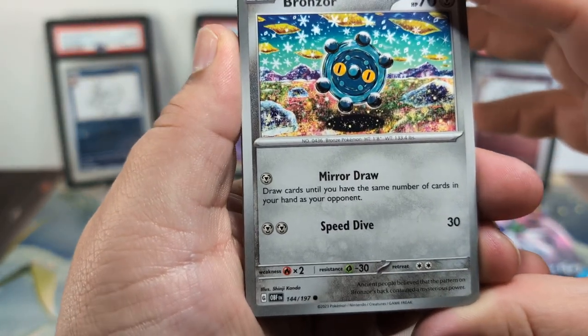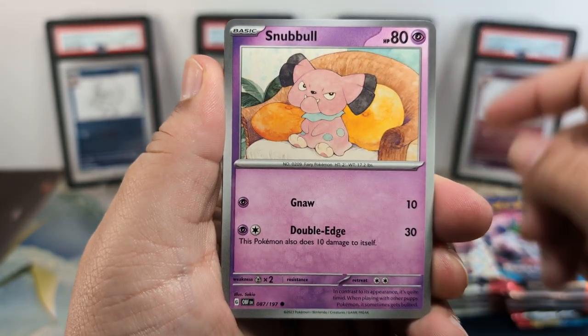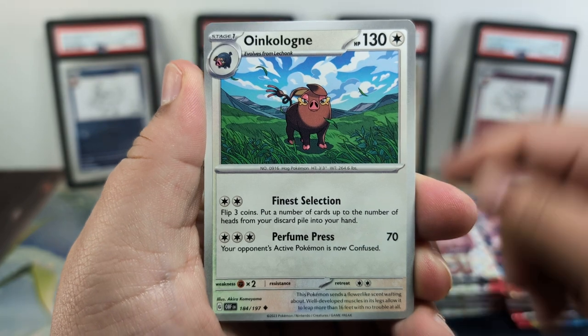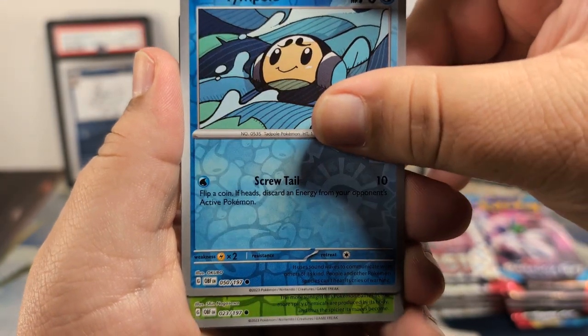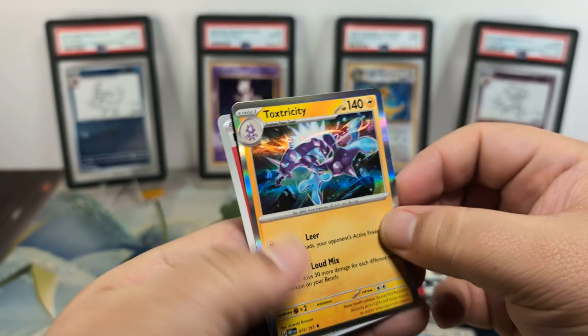All right, we got a Bronzor. Love the artist that does this. Snubbull, Capsicid, Drillbur, Oinkaloing, Letter of Encouragement, Chandelure, Timpul, Capsicid, and a Toxtricity Holo.